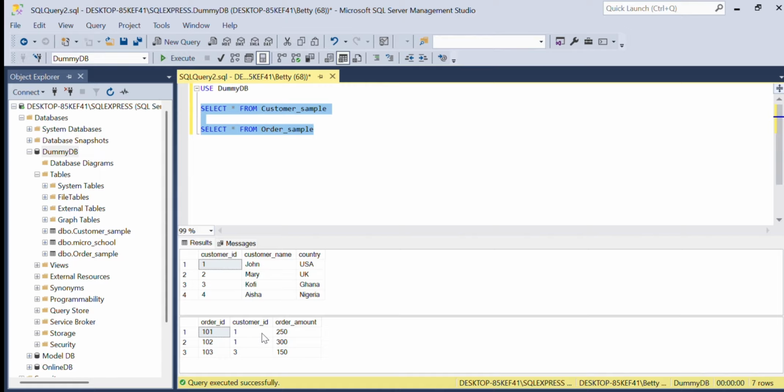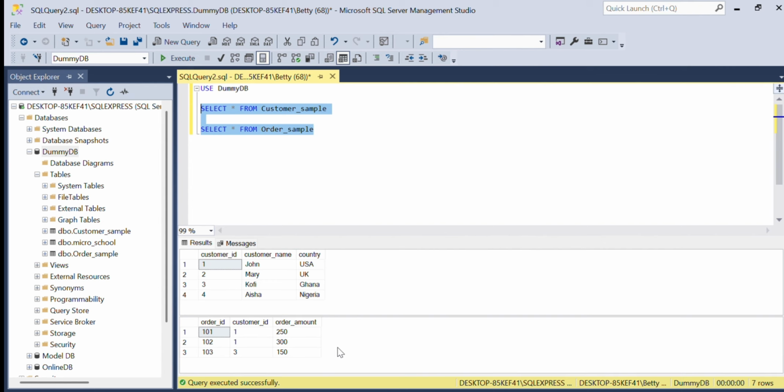And these orders are in the form of 3 rows of transactions, right? So imagine I want to generate a report that gives me the name of the customer and the order ID and the order amount of the customer. I would make use of joins to generate that information, right?